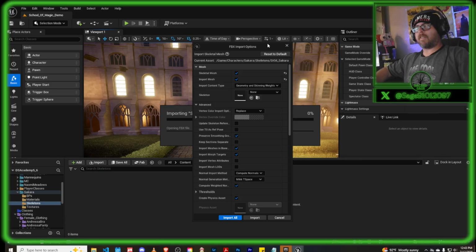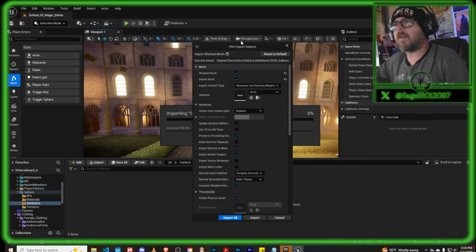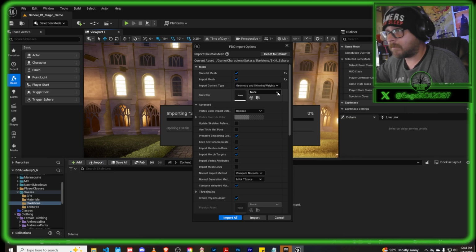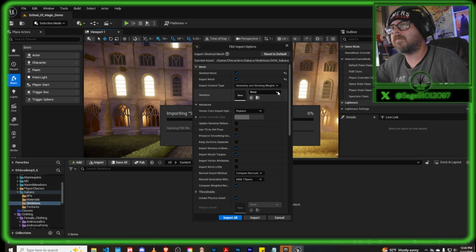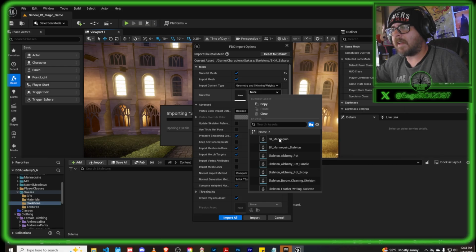All right, it finally decided to load. So this is the menu that's going to pop up. All we have to do is keep that the same. Right here under skeleton, click the little down arrow. Yeah, it's running pretty slow right now. You also want to make sure that import morph targets is ticked. And then we want this one, SK mannequin.